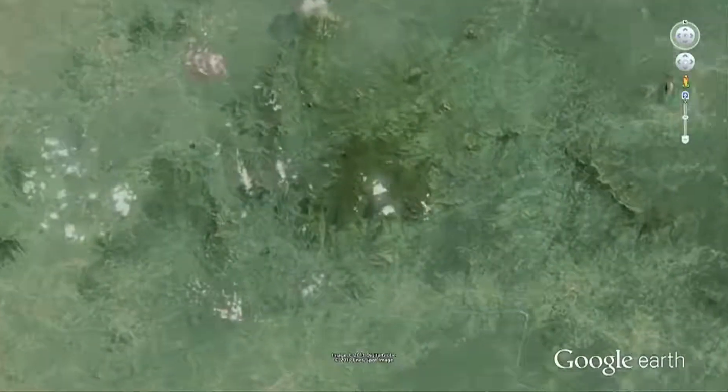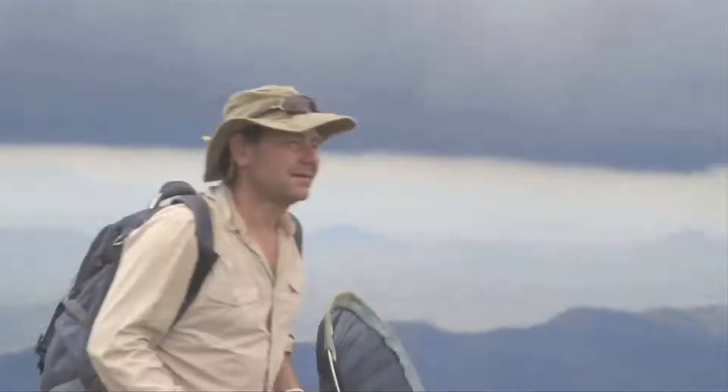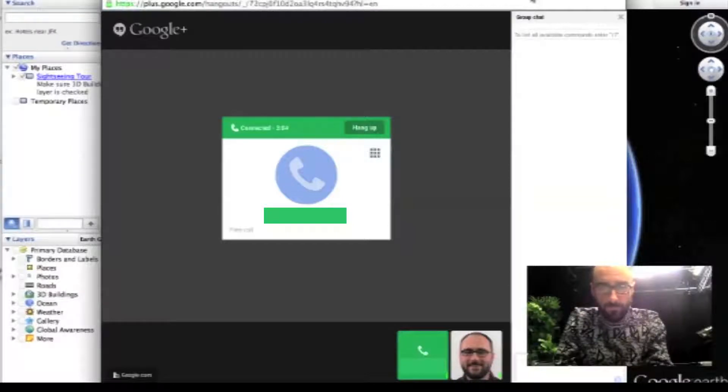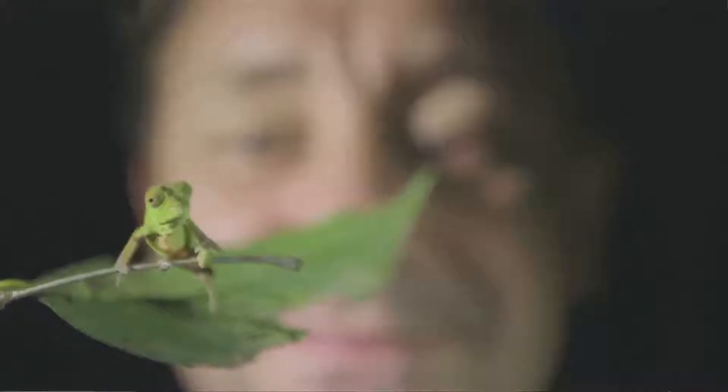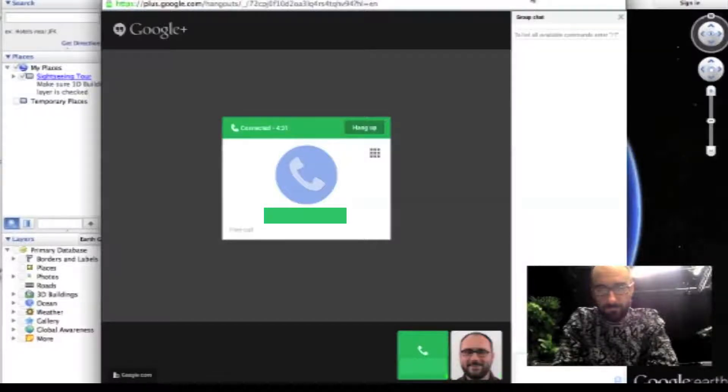But don't feel bad — this brings us to the story of Julian Bayliss. Bayliss told me about how one day, while using Google Earth, he spotted some dark green vegetation that looked like a rainforest. An expedition was scheduled and it turned out to be just that — a rainforest we had previously never seen. He told me they found about 12 new species just from Mabu: about three snakes, two chameleons, a bat, about four butterflies, and two new species of plants — and they've only really just been into the forest edge. A scientific paper estimates there may be eight to eight and a half million species in this world, but we've only discovered between one and a half and two million — maybe one fifth of everything living on this planet.